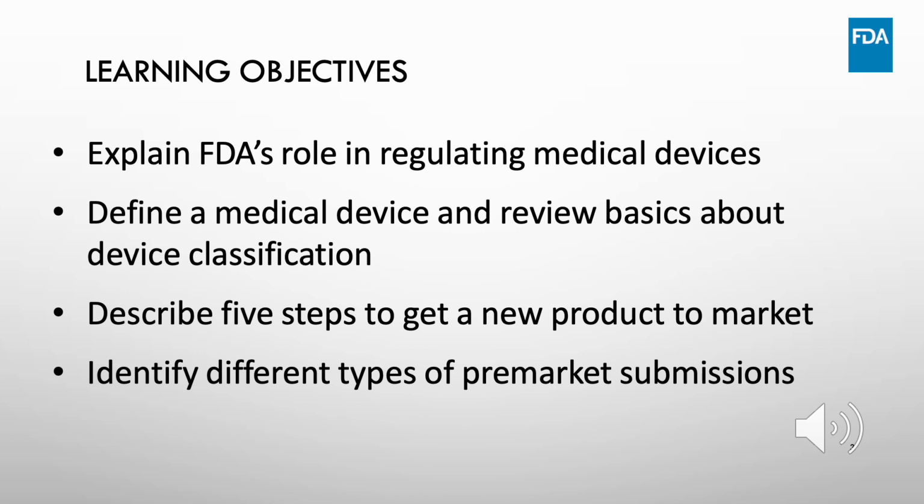Let's review what we will cover. First, we'll explain FDA's role in regulating medical devices. Next, we'll review the actual definition and some basics about device classification. Then, we'll describe the steps to get a new product to market. And finally, we'll identify the different types of pre-market regulatory submissions that you may send.